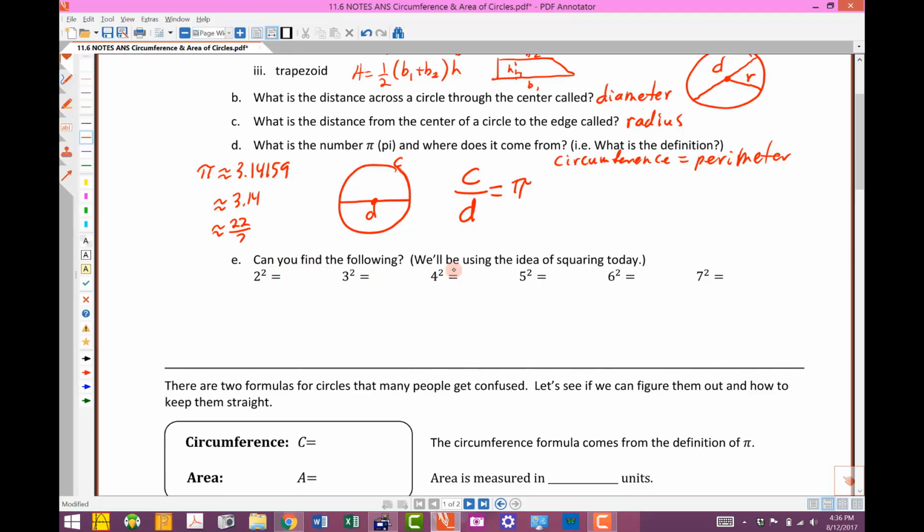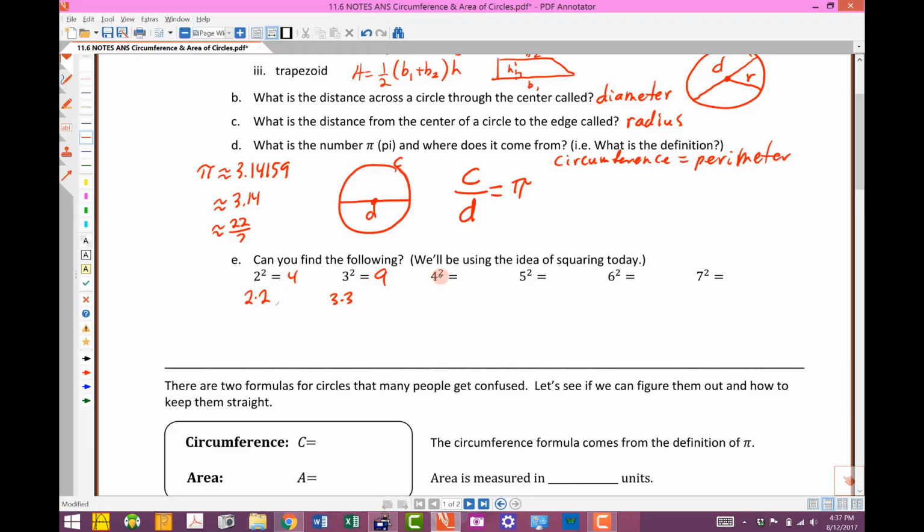And we're going to be using a few of these today, and we're going to be using the idea of squaring a lot. So if we do 2 squared, it doesn't mean 2 times 2. We're not multiplying the base and the exponent. It means use the base twice. So we do 2 times 2, we end up with 4. And again, over here, we want to use the base twice. So it's not 3 times 2, it's 3 times 3. So you've got to know why this is 2 times 2, because we're using the base twice. Use the base twice, 3 times 3, so we end up with 9.